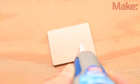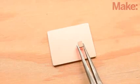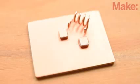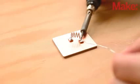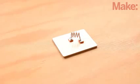Apply a small drop of glue to the underside of one of the pads. Use tweezers or small pliers to carefully position it near the center of the ground plane. Now glue a second pad to the board as shown. These 2 pads should be 12 millimeters apart to match the coil. Now you can solder the coil across these 2 pads. It's easiest if you pre-tin the surface of the pads and both feet of the coil before making the connections.